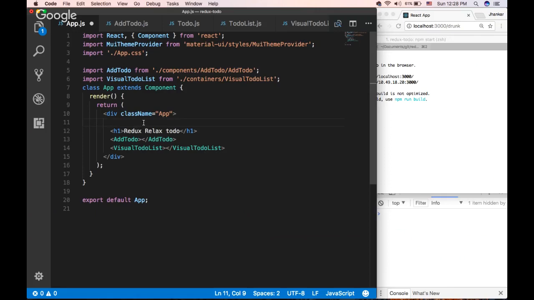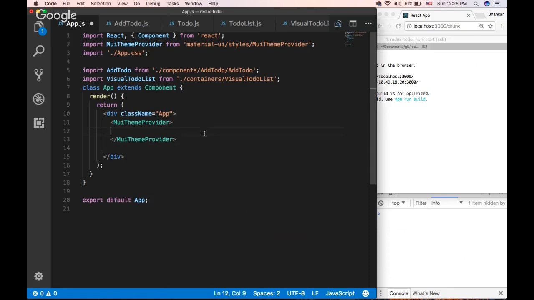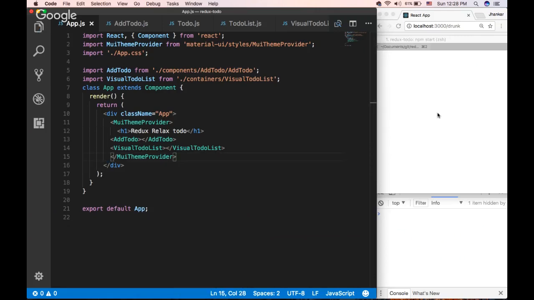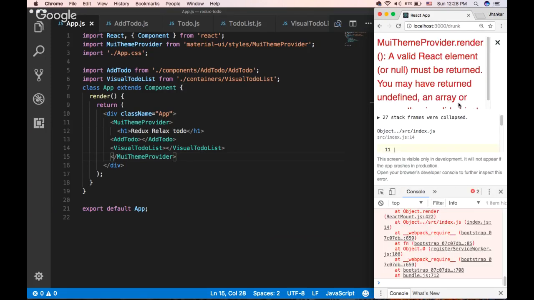If we do this and wrap around it, in the beginning you will not see anything. You need to add a specific component. Here you have just a wrapper around the component, so you'll not see any changes in your application. And you'll see an error: theme provider, valid React element, none must be returned.